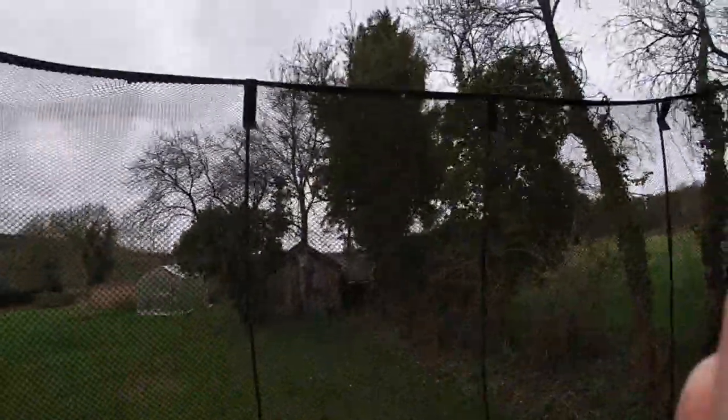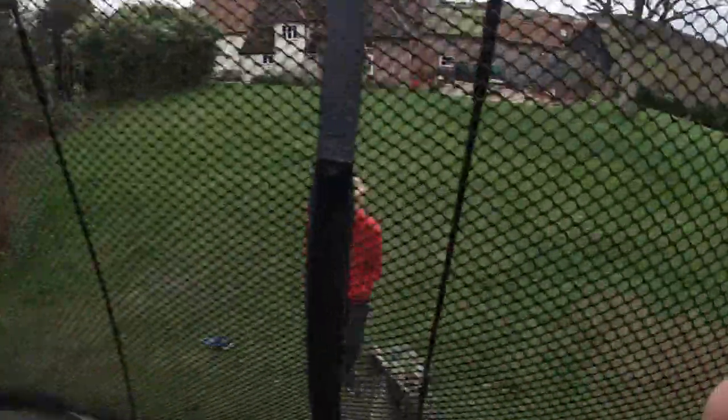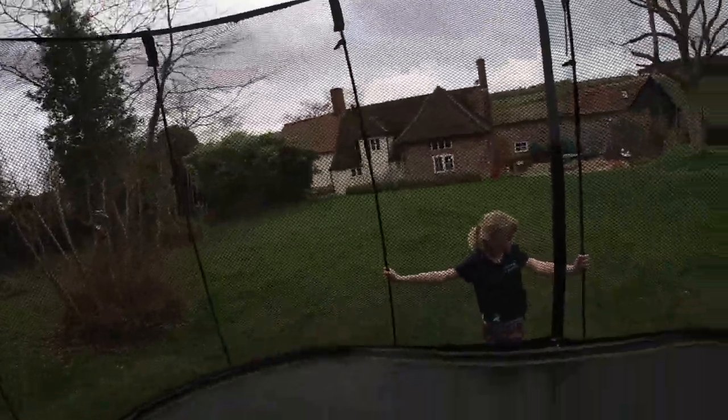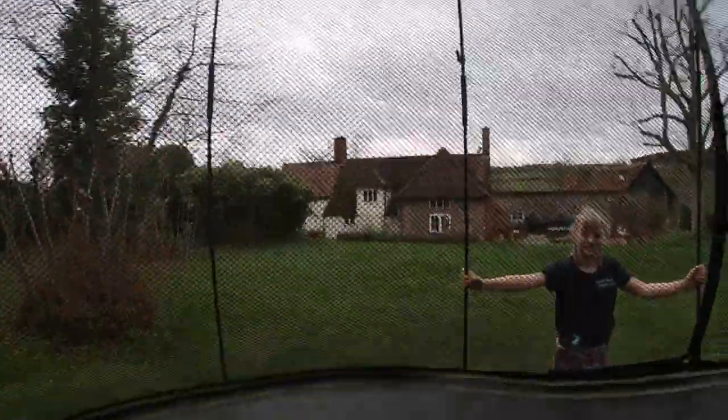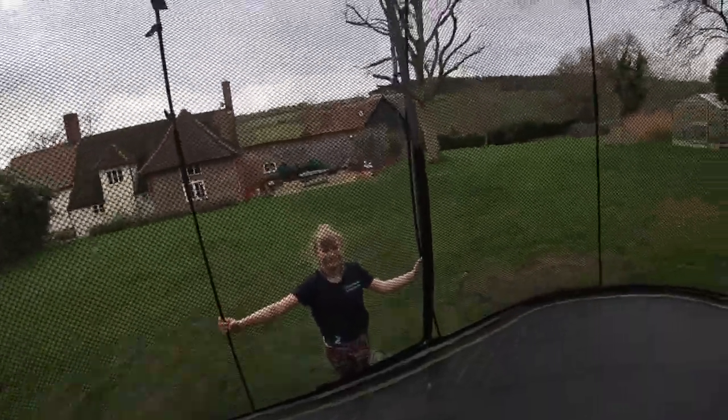So here we go. This is what I see, and I do trick stuff. So guys, this is my vision at the moment. This is what I can see. And what I'm going to do is a back. It's very hard holding a camera, isn't it? So sorry guys. Bum jump again. I can't actually think of anything.